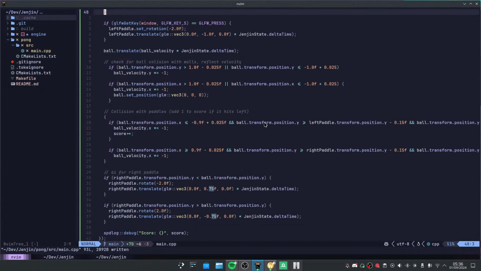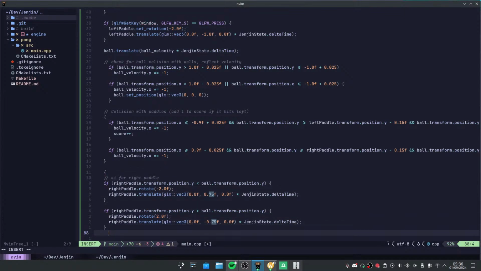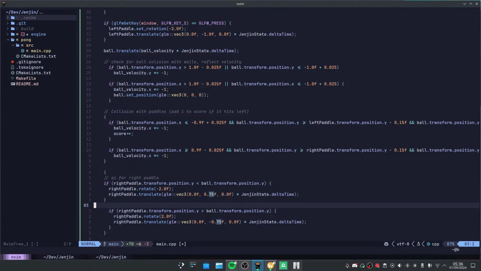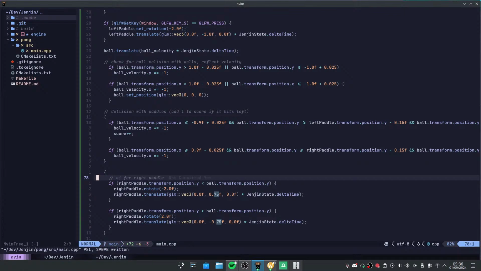Okay. Collision with paddles for the right paddle.